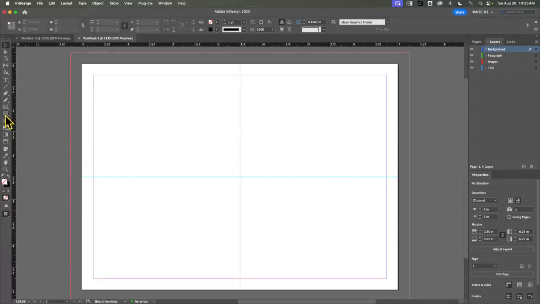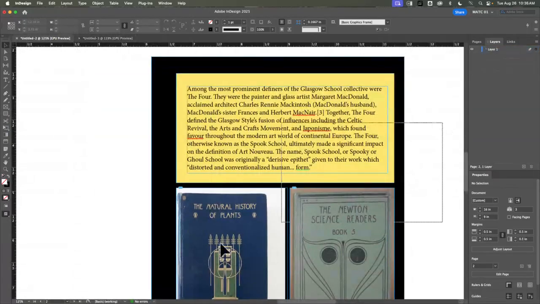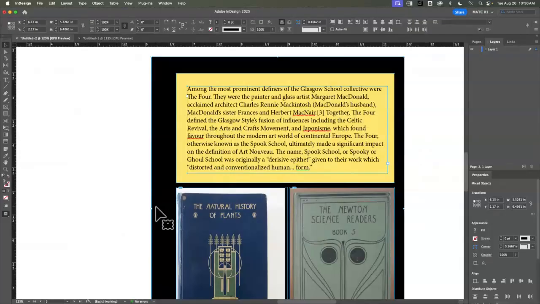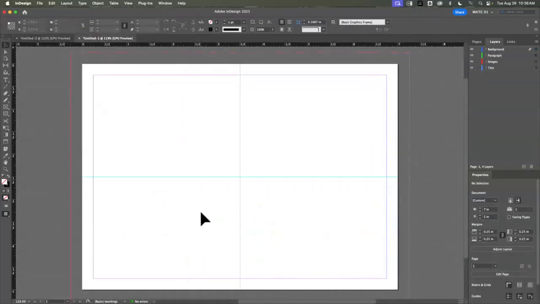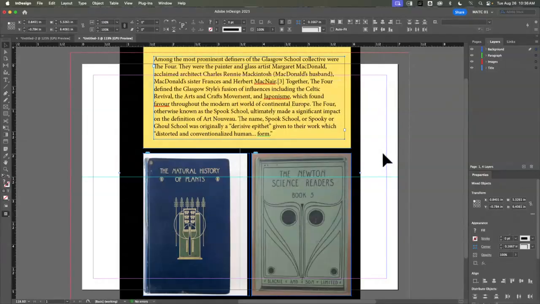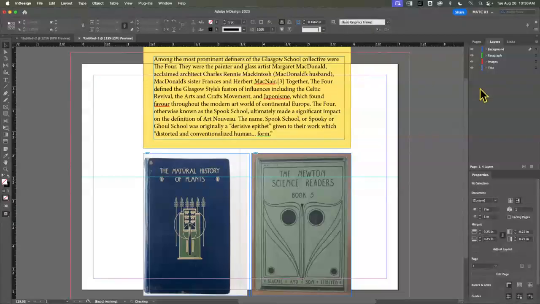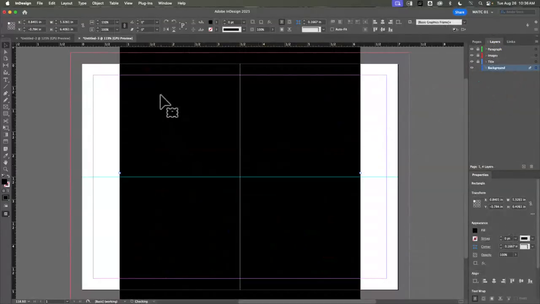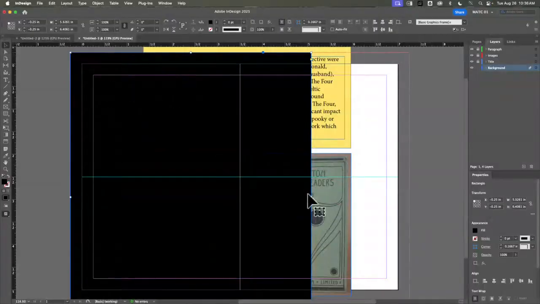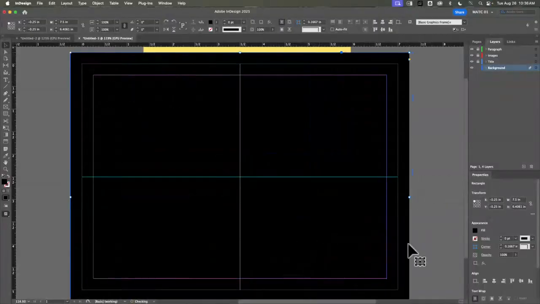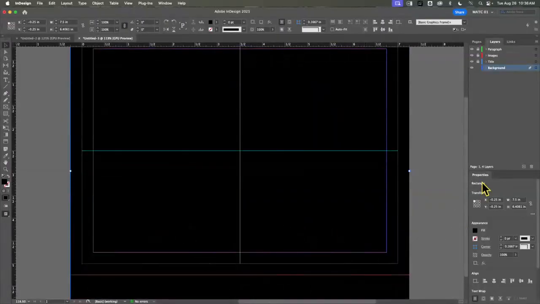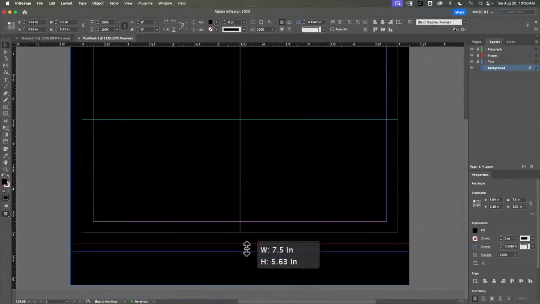And I'm just going to put in something, let's grab all this. Put it in. I don't want to waste time on this, but okay. Background, I'm going to X out, and then move the background to the bottom. And I'm going to paste. I'm going to make sure that my background goes all the way to the bleed. I can still see my artboard. I can still see stuff.